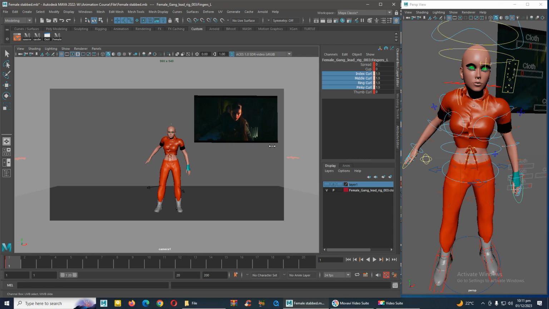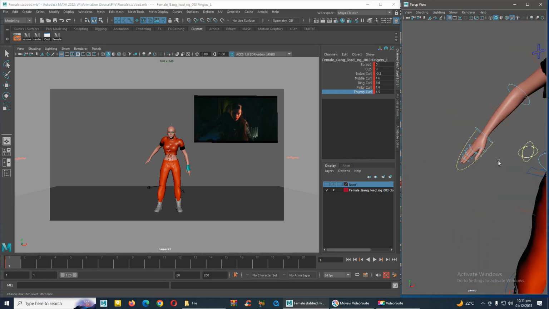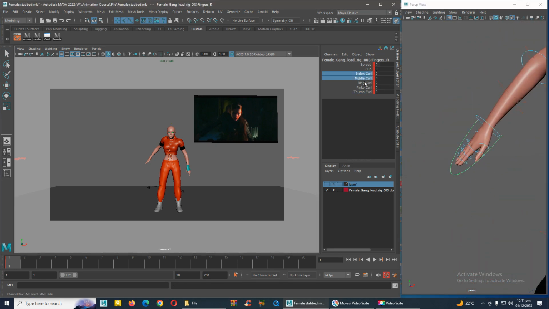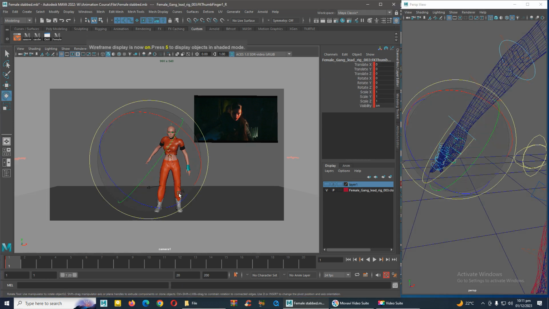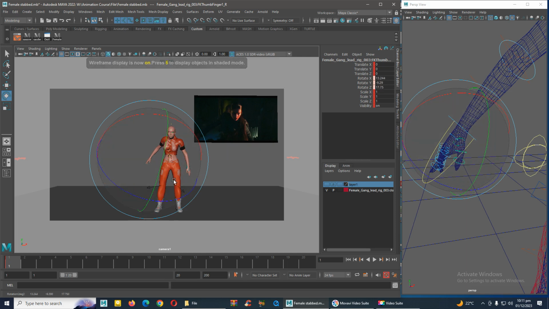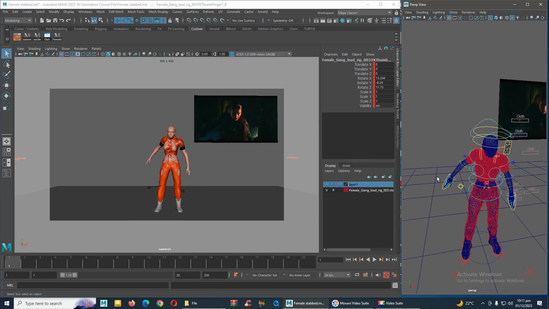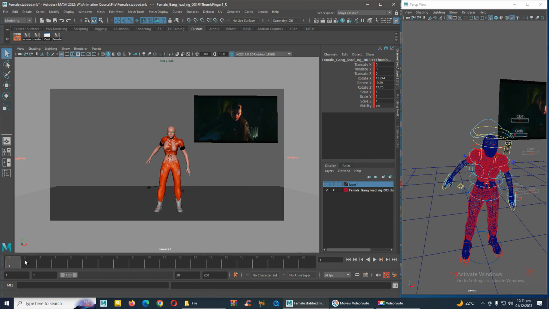And now I'm making her finger poses. Finger poses are very important in animation. They show detail, how much detail we have in her fingers. Our body is showing, don't worry about that.